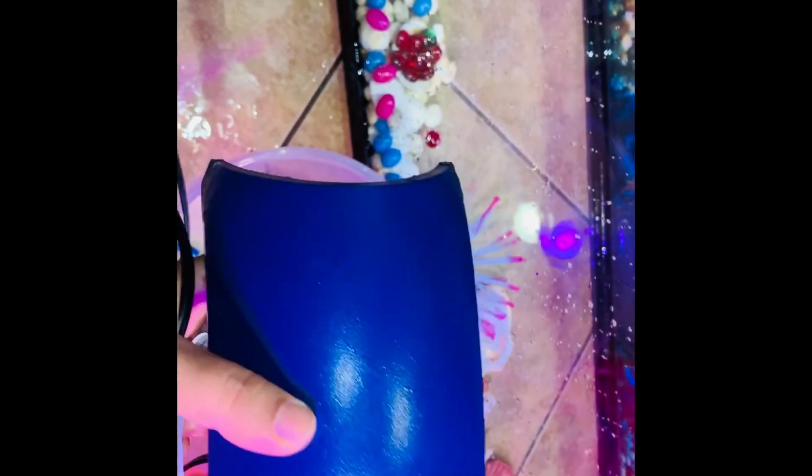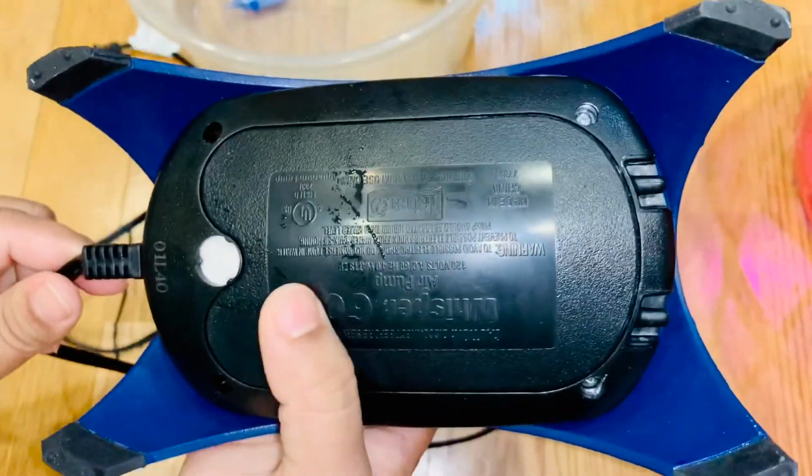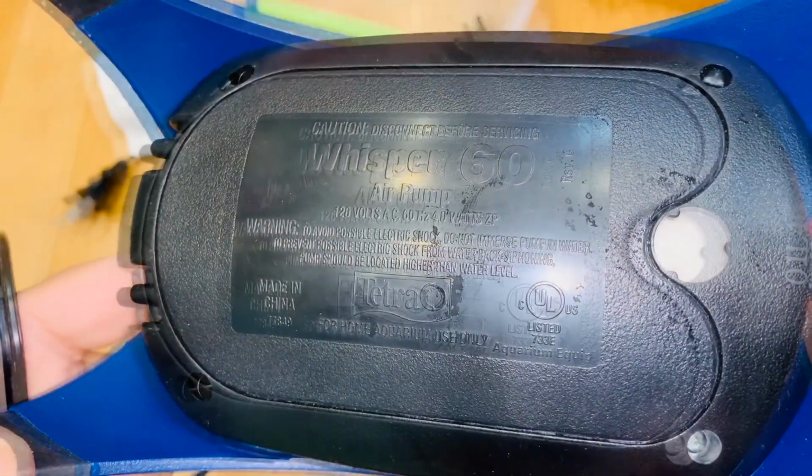So here I'm adding the air pump. You can buy it online or from any pet store. I got this one from PetSmart, and if you want to add this feature of air bubbler and air stone, make sure when you are buying it you buy air tubing, an air stone, an air bubbler and the valve.